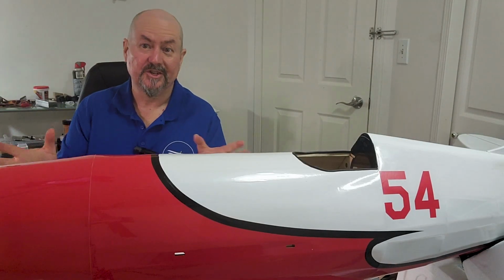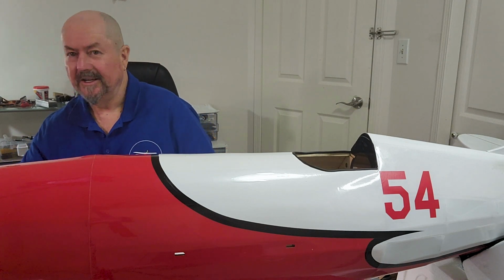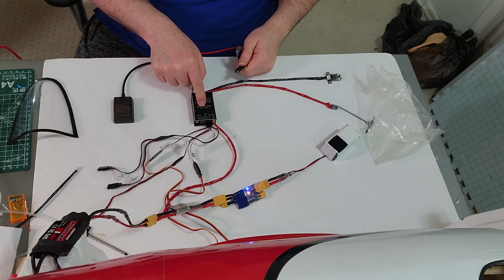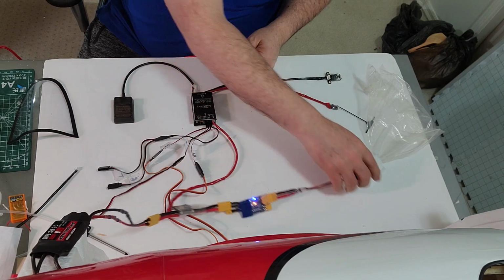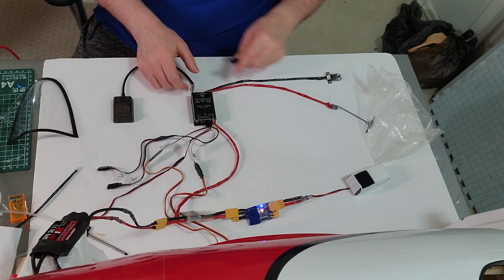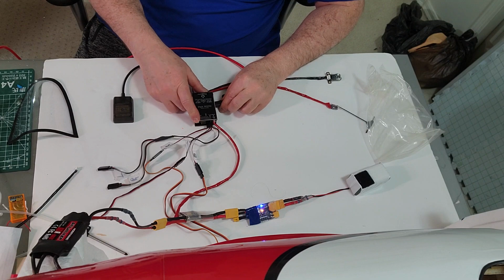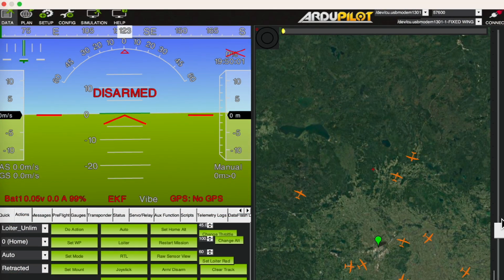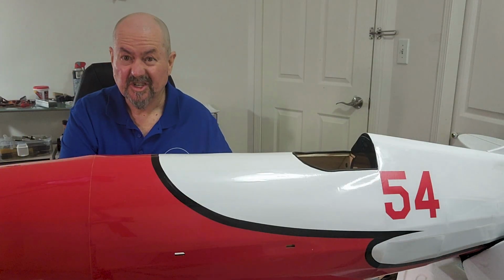That's just a bit of a distraction, but what I also have running on Mission Planner right now is it's connected to my ADS-B receiver that I have over in the corner here, and you can actually see planes flying around near where I am. I'll zoom in a little bit more just so you can see that they're actually moving. That's my receiver sitting on the roof detecting planes that are literally flying around. In any case, you're not really here for that. It's just kind of fun though.